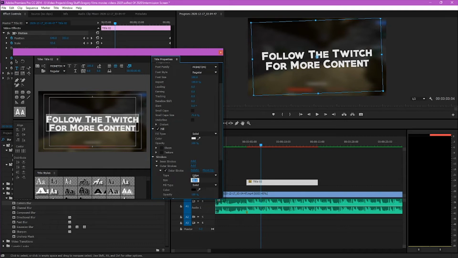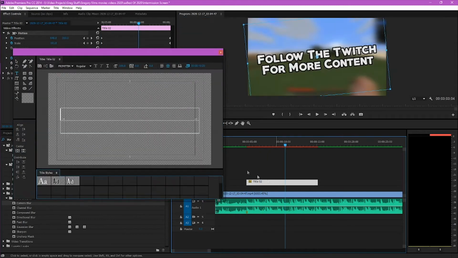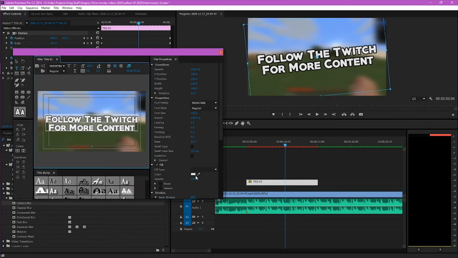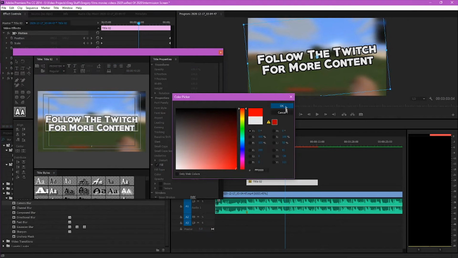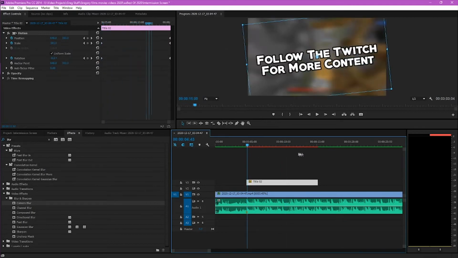You can set the size to 20, I guess I do here. Oh wait, no, I make it 50. And then that just adds a little black around the edges, and it makes it look really clean and way better. So that's what it looks like right now. You can obviously make it different colors if you want. I think white looks the best, but whatever you want. Completely up to you.